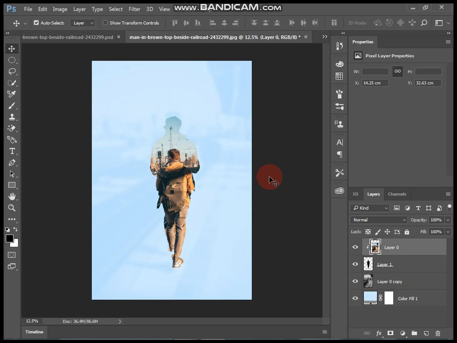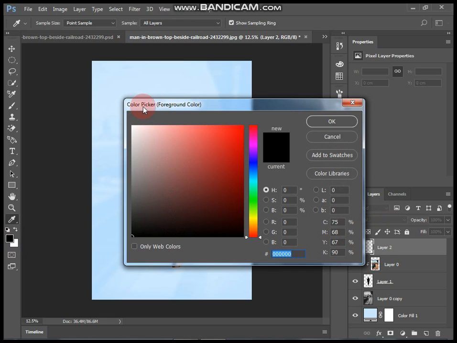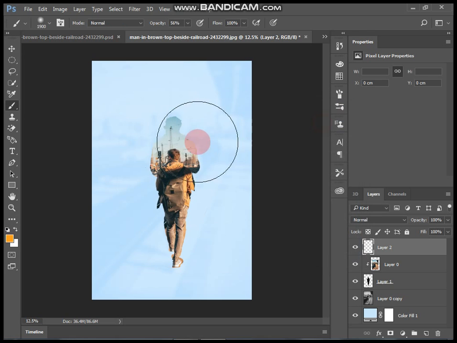it's perfectly fine. Now for the next trick, I'm going to create a new layer and activate my brush tool, and in the color picker select a light orange color, maybe something like that, and make sure the opacity is set to 56, or anything higher than 50 is fine.